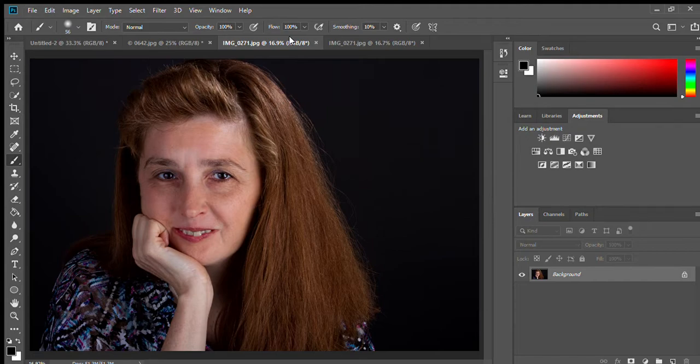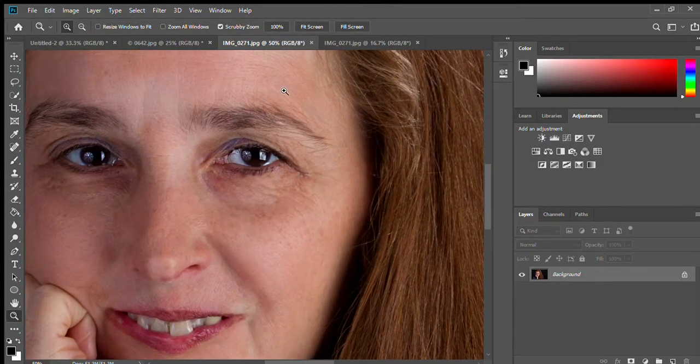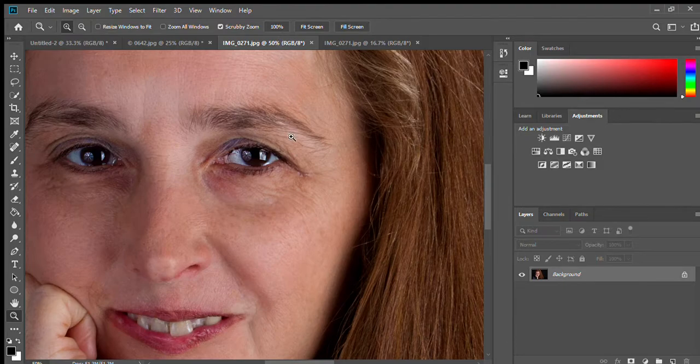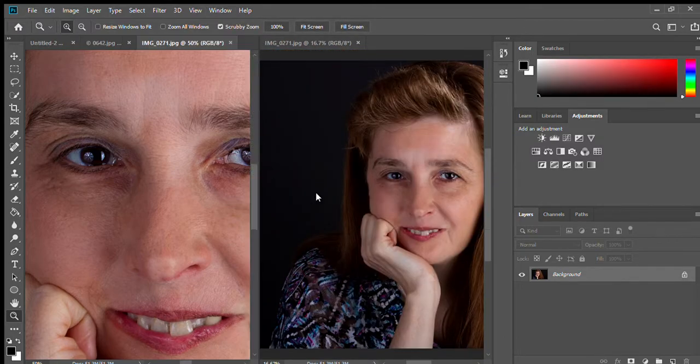Okay, so that's cool, but how does it help me? It's not really helping me because if I zoom in here, it's just as much work to flip to the second image. Well, watch this. Here's a second tip. Check this tip out. Now, if you do Window, Arrange, what if we did, say, 2 up vertical? Aha! Now look at this.